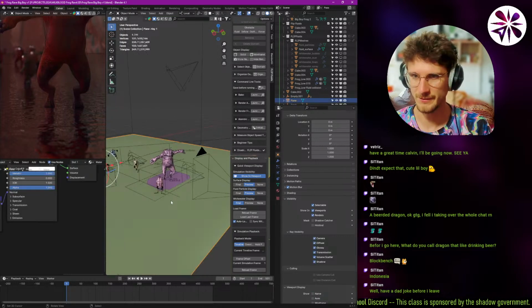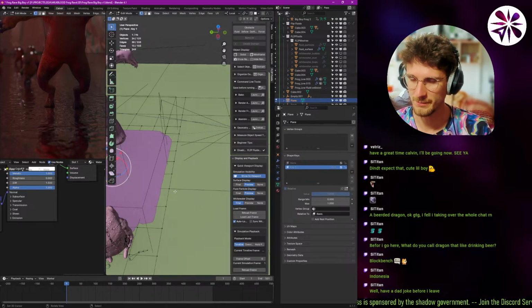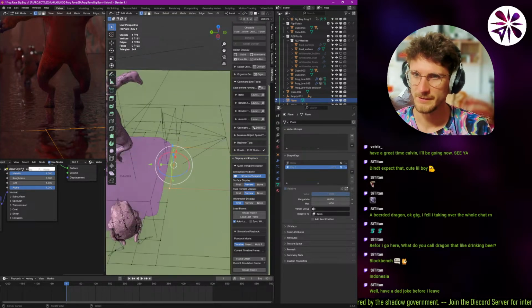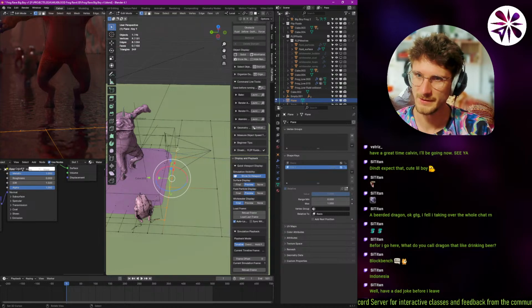So in that case, I'm going to put this a bit higher. Like that, maybe. I just need to increase the height of this a little bit.